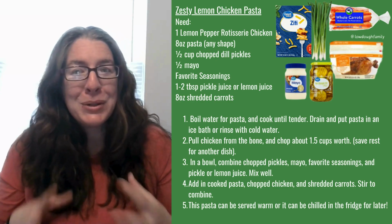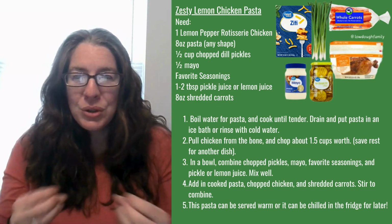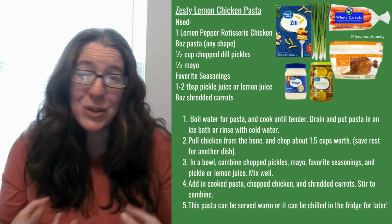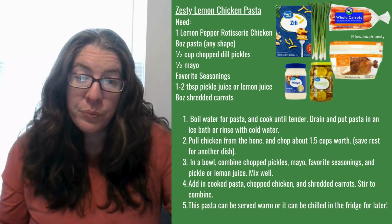I don't know why people are so scared of pickle juice, but honestly, once that pickle juice hits the air, it's not as fragrant as pickles and it doesn't taste overly pickly. But you do you and do what works best for you.